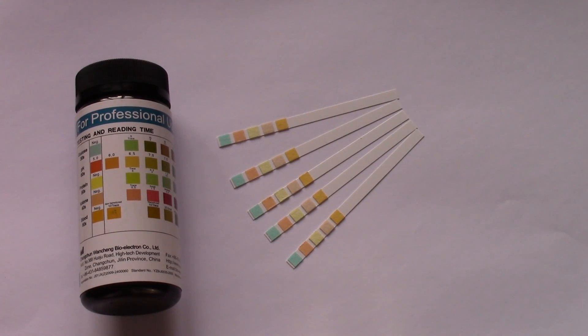The next parameter is the protein test. This is not a micro albuminuria test, it's a gross protein screen. Normal healthy individuals should not have protein in their urine. Protein in the absence of any urinary tract infection symptoms or cystitis symptoms could be an early indicator of kidney disease.